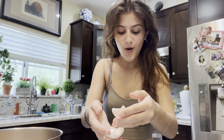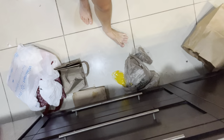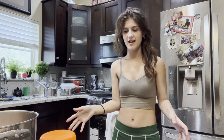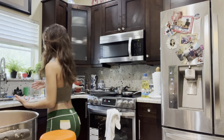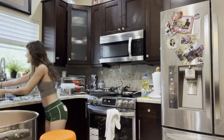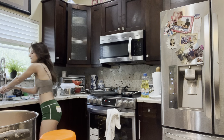Uh-oh — the eggs spilled everywhere! Oh my gosh y'all, the egg went everywhere. That's a very solid mess right there. The egg looked like it was frozen so I was opening it to fully see if it was frozen, and it actually wasn't, and now it just cracked open over the counter and landed on the floor. Now I have to clean it up in two spots.